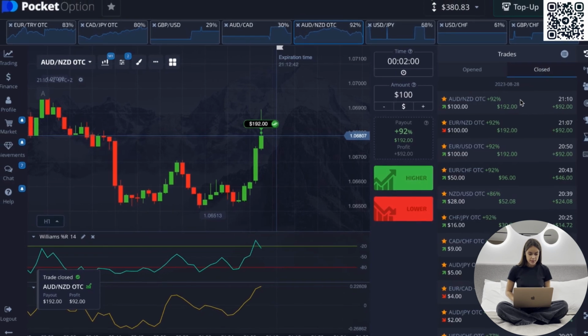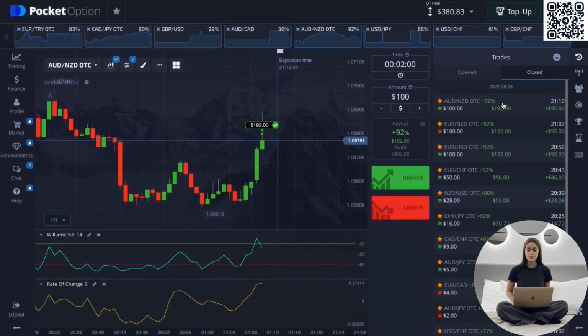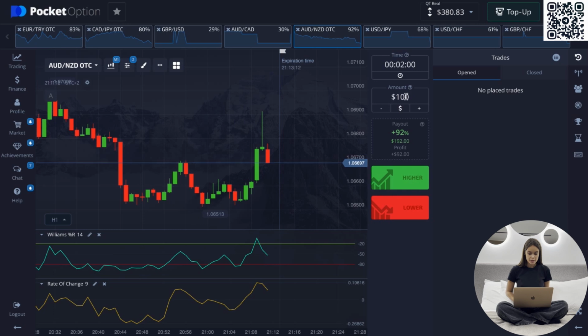Great, and another one of our deals went into the plus. I will set the price of the next transaction at $120. In the case of a negative transaction, we will have the opportunity to double the price according to the martingale system and recoup the negative transaction as well as earn on top. We look further.